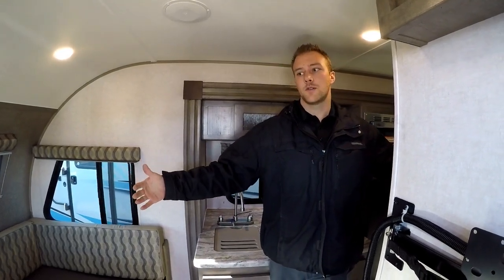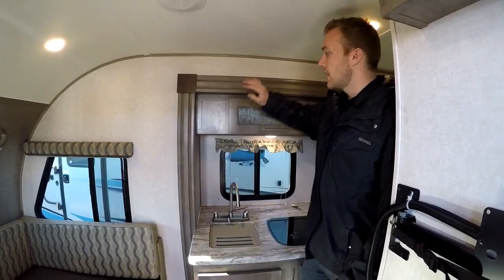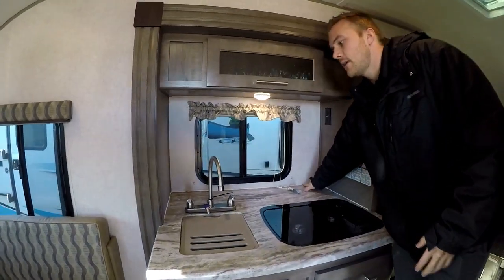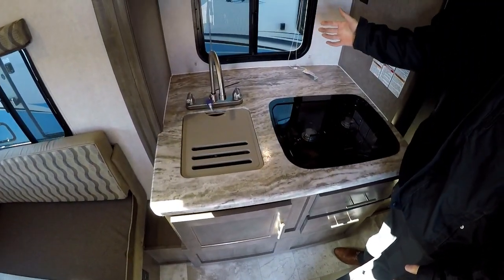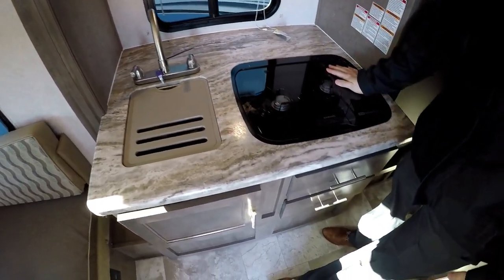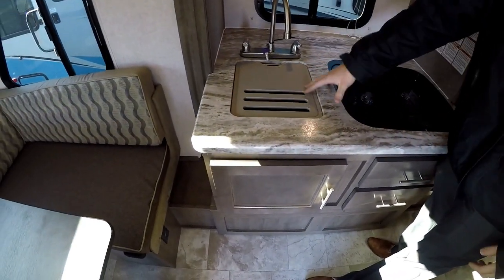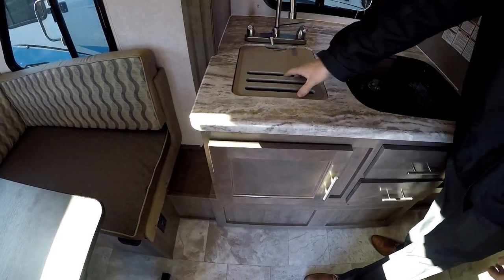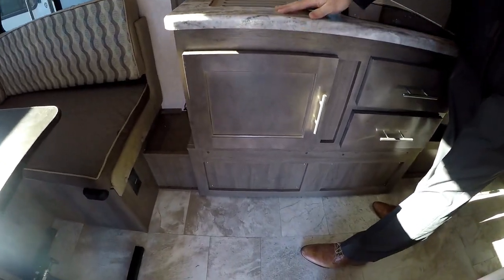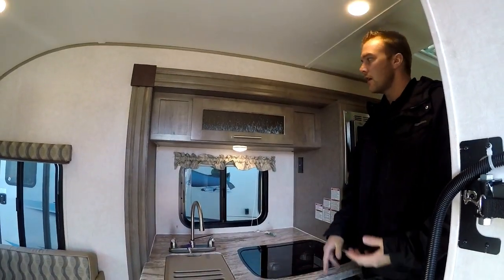There's also some separation having the two beds on either end of the small trailer so when you're sleeping you're not right on top of each other. With the kitchen slide bumped out, R-Pod does a great job in the kitchen — you get a really nice deep countertop giving you lots of extra space for appliances like a coffee maker or toaster. The flush stove top cover lets you use it as prep space and a cutting board, same with the sink cover. You have a stainless under-mounted sink and a one-piece laminated countertop with no T-molding edging where water can get in.